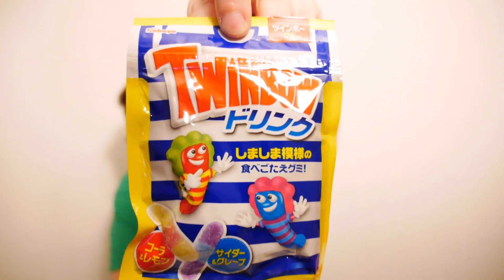Finally onto something we can actually open! This is called Twin Bow - Twin Bow drink gummy. The lovely packaging is ridiculous. Each of these sugar-coated sour gummies features two different flavors: red is cola, blue is ramune, green is lime, yellow is lemon. You pair them together and get an intense flavor. I've got a red cola and yellow lemon, so technically this should be a lemon cola... and it is! Oh my god - so bitter, whoa, very sharp, very strong, very nice though!